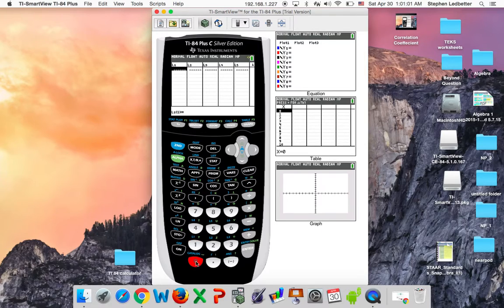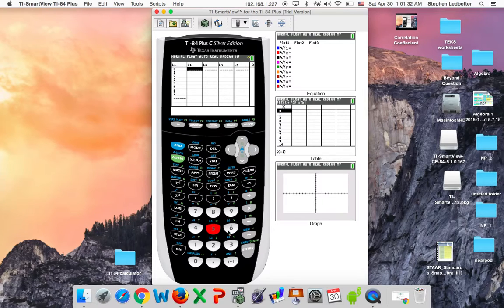So first one is 0, then 1, 2, and I'm just going to keep putting them in here until I get to 7. Alright, let's have 7. So you notice I got 7 displayed here, and I have lines here. Now I can move it over. And now I'm going to put my Y values in.